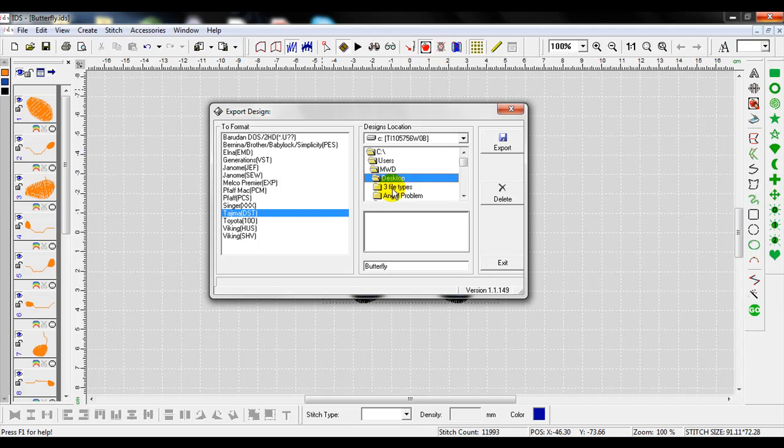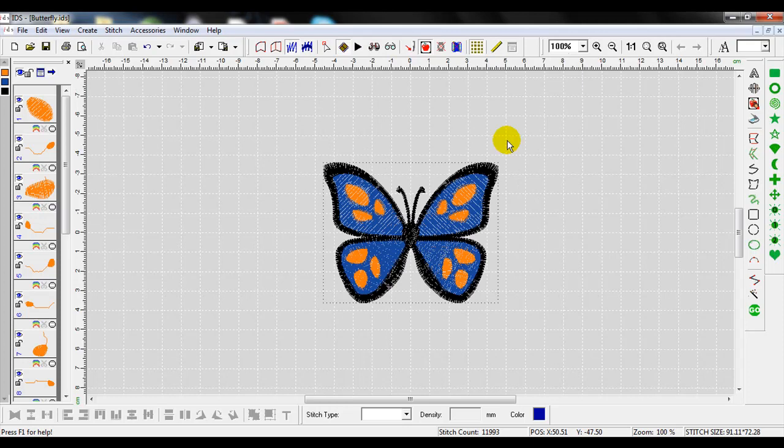With the desktop, if I open that, it will show me in the third box down what's already stored on the desktop. So far, I don't have anything stored. And then the fourth box down will show me the name of the design. Right now, it's named butterfly.ids, which I can see at the upper left-hand side. And it's going to default to that same name. So with that already named, I can rename it if I'd like, but I'm just going to leave it as is. I then choose Export. Now it is a stitch file.